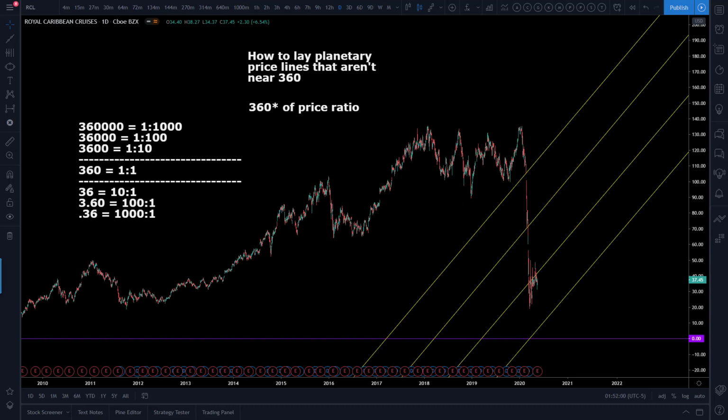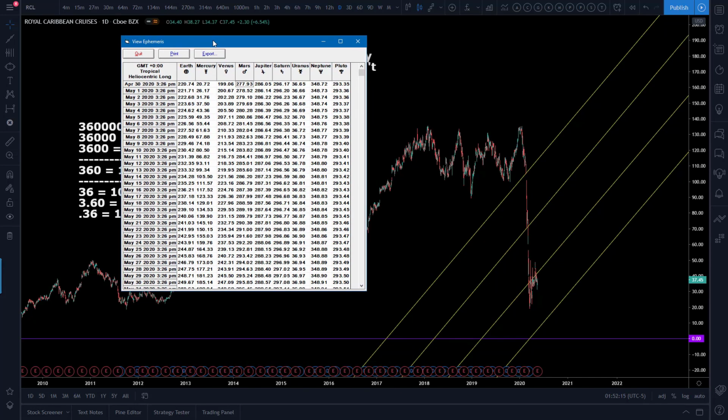Okay, so lastly, let's just plot out one planet real quick. I'm not going to go through the entire process on what I do because I'll cover that in the very long video. But basically what you want to do is find an ephemeris where you have all the longitudinal points. Now, whenever we're plotting, and I'll get into this more on the long video, we're going to use heliocentric because they're straighter lines. When you use geocentric, which means it's an Earth's view of the solar system, you have the retrogrades and other periods where the planets kind of move in a wavy motion. It's not as straight because they're going backwards in comparison.